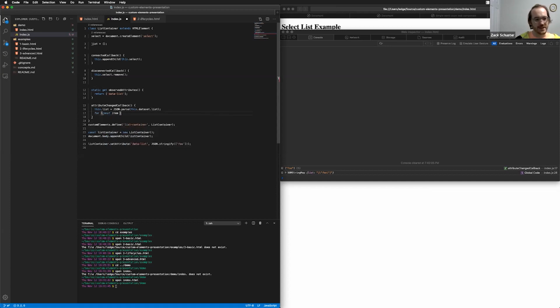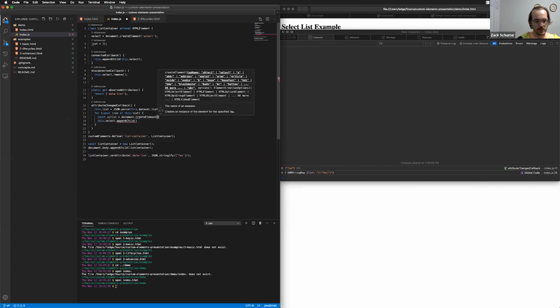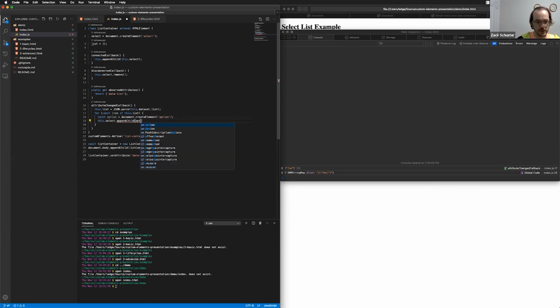So I'm going to do for item of this.list, and it's going to be this.select.appendChild. And the option equals document.createElement option. select.appendChild option.